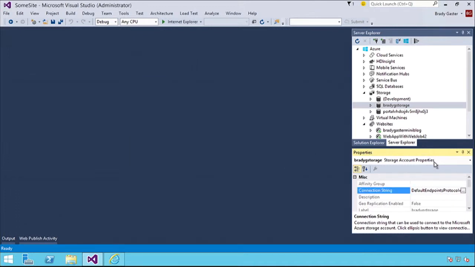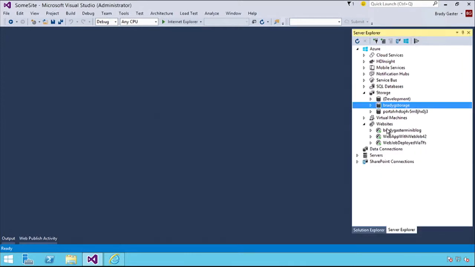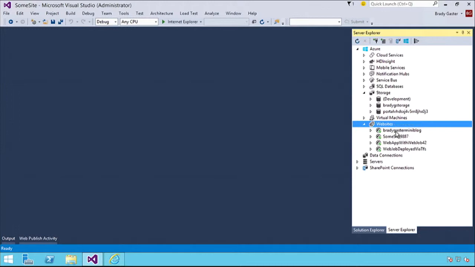And you've been saying something throughout these presentations that really drives this point home. We're not leaving VS to do any of this. Right, we're configuring everything right here. And the idea behind web jobs is that since they use storage, they actually have to have a storage account to run if you're using the Web Jobs SDK. And we have this awesome thing called the Web Jobs dashboard. And what we've done is we've added Server Explorer nodes underneath each website so that now you can see the web jobs that are underneath each website as a web job node in Server Explorer. And I can right-click those guys. And if they're on-demand jobs, I can right-click them and I can run them.